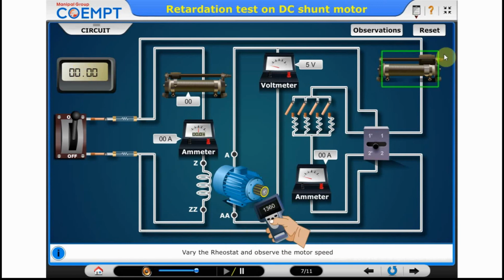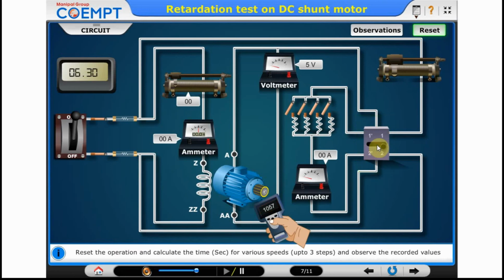Now we'll start, we'll change the rheostat. See, actually, the mistake here is that before switching on this particular DPDT, it should be in the 1-2 position.